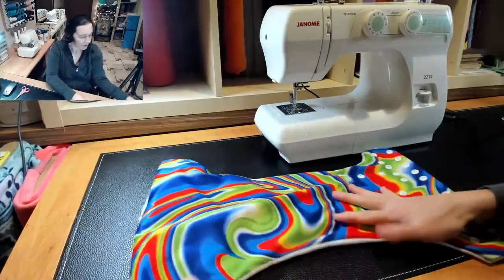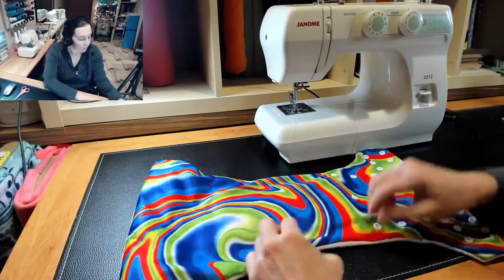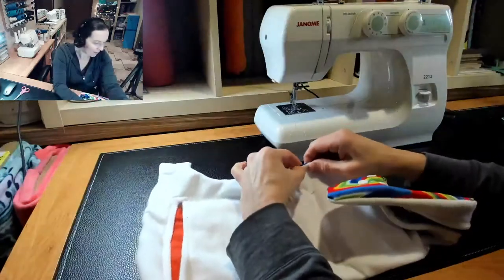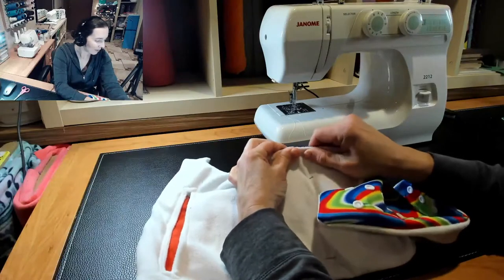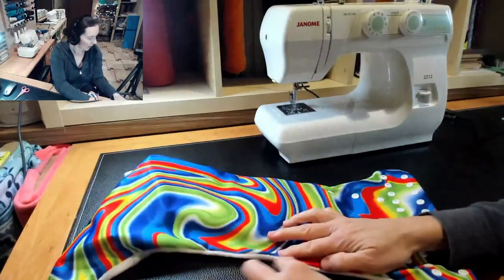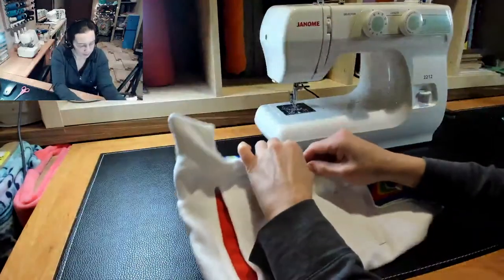So now you just sew your elastic casings and feed your elastic, and then you'll be done. Remember when you're doing a pull diaper with a wicking inner to make sure when you sew your elastic casings to have your pull just a little bit outset from your inner. You don't want your inner going out like this, because then it'll wick potentially to the clothes. So just make sure that you're watching that when you sew your casings.